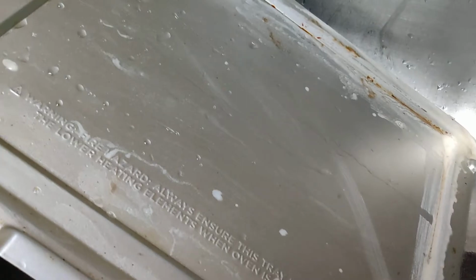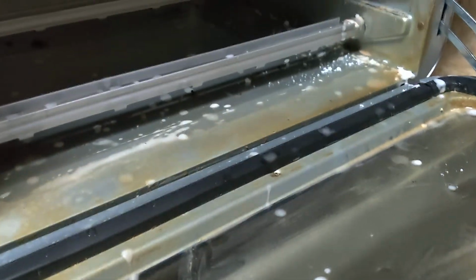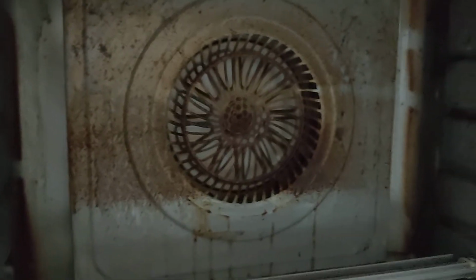Be back. Okay, so I have spread the baking soda, vinegar, a little bit of soap and water concoction everywhere, as good as it's going to get, because like I said, this is exhausting. I don't know if you can see, but there are these little crevices back here. You have to kind of put your hand in there. Make sure that you remember you're going to have to wipe this all down. So whatever you put on here, make sure that you're able to clean it off, because otherwise you're not going to be able to use your oven properly.